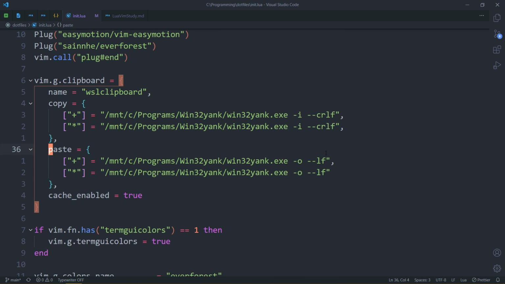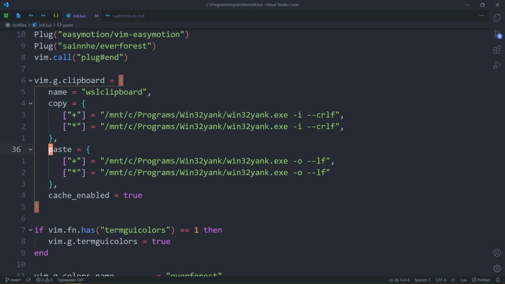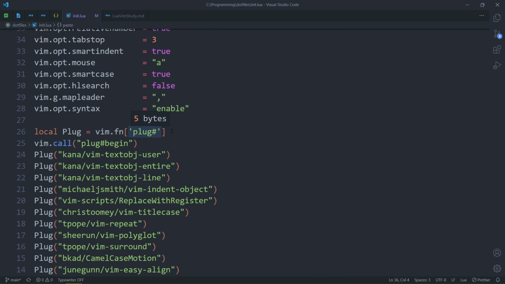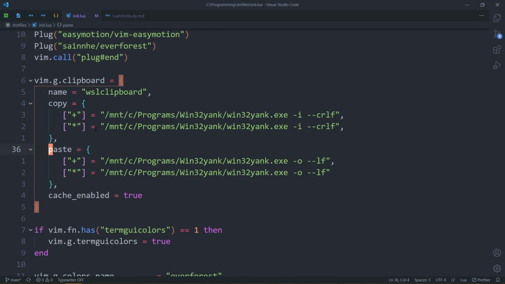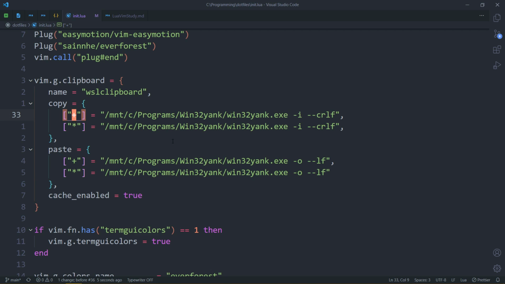Here is an assignment to me using Win32Yank. This was the most difficult part for me. So this is the Vimscript code that I grabbed from, I think, a Reddit comment. And here it is in Lua. So remember how we used the bracket syntax because we couldn't use this symbol? This applies pretty much everywhere. So we can't just use plus, we'll get an error. So we can just wrap it as a string and then in brackets, and now it works again perfectly.